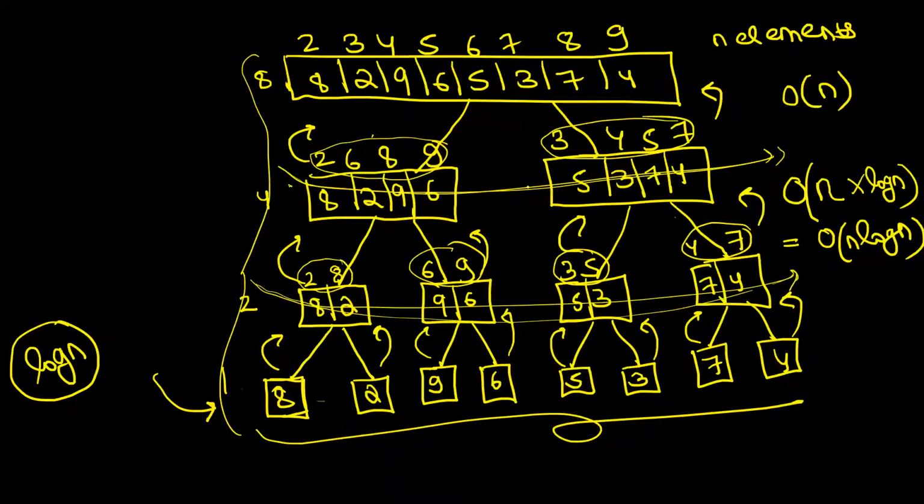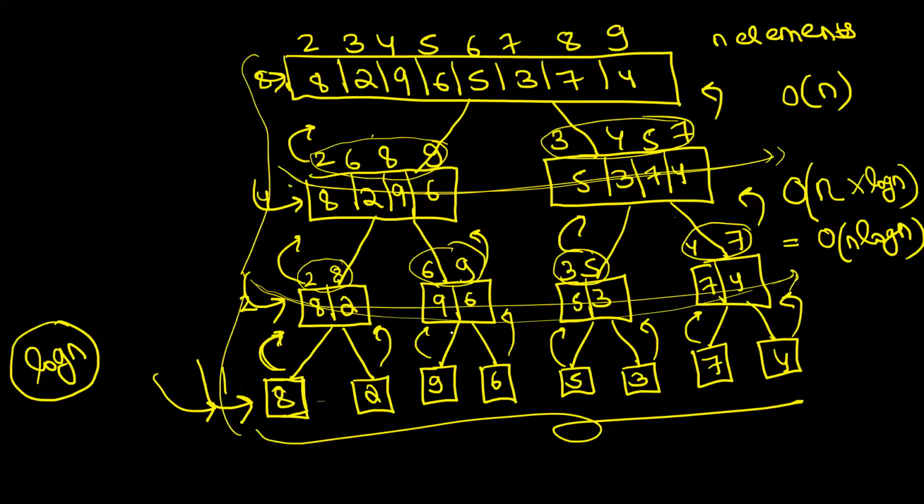Look, first of all, you call merge sort on this, then you call merge sort on this, you call merge sort on this, and then you will return. And then you call this. So how many calls or contexts will be there in the call stack at any given point of time? The maximum number of contexts that will be present in the call stack at any given point of time is the depth of this tree. And what is the depth of this tree?